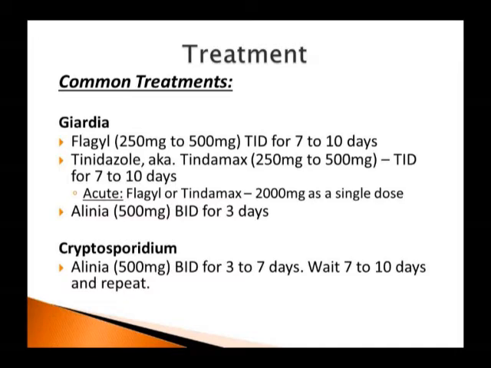It does come as an oral suspension for kids. The tablets are for adults, and whether it's a child or an adult, you're dosing it twice a day for 3 days. Now, in some cases with Cryptosporidium, I've treated for longer because it tends to be a little bit more difficult to treat than Giardia, but both are actually fairly responsive to antibiotic treatment.